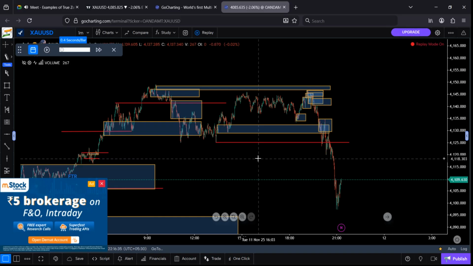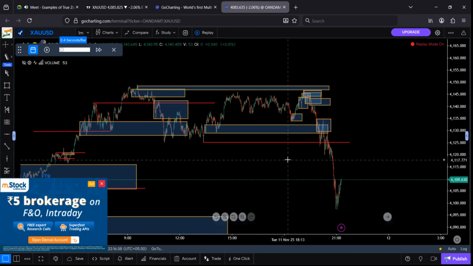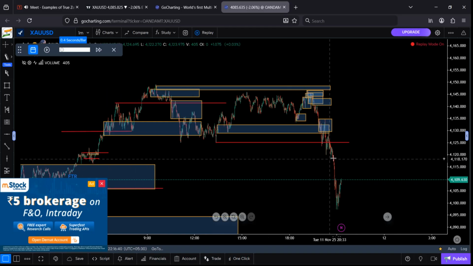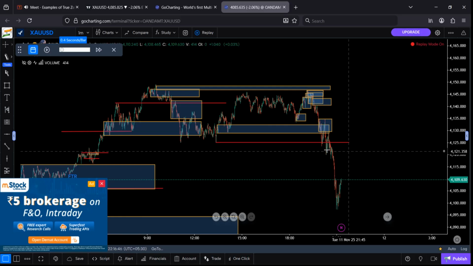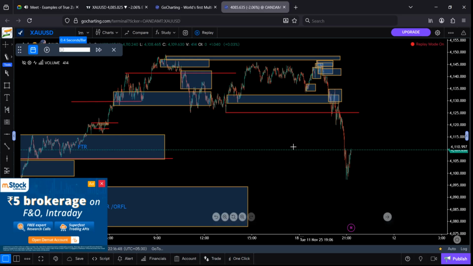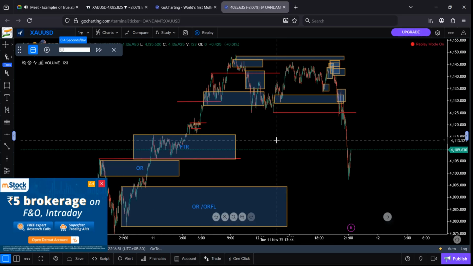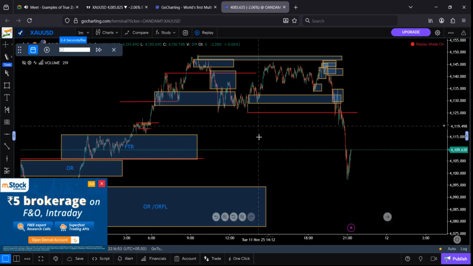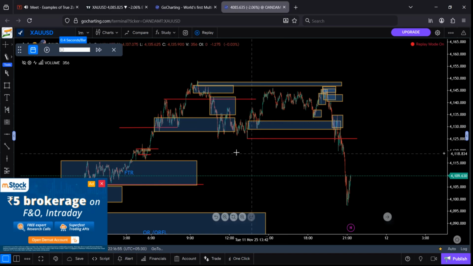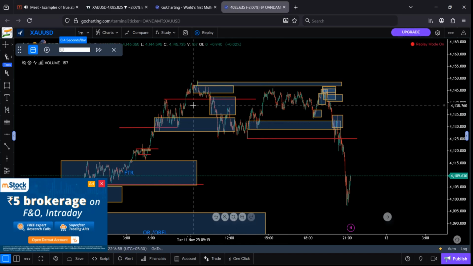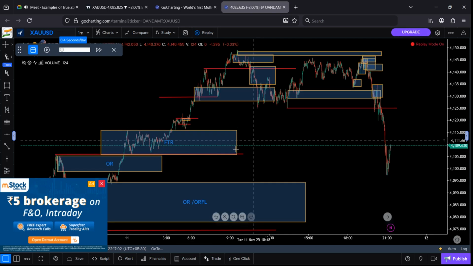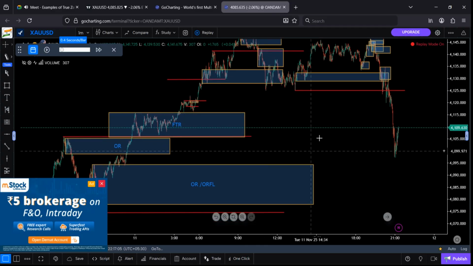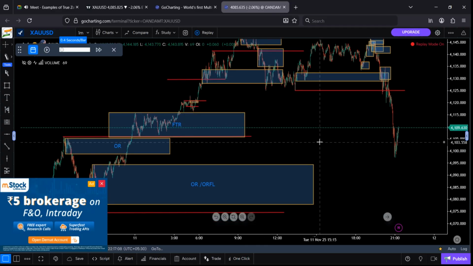Very high probability. Okay, one setup was here, and when this order flow zone, a free order flow FL, was broken, again we can enter here. So you see the different elements and how these fit in the market. We have somewhere DP, we have somewhere RS, then RSFL, ORFL, free order flow, right? And how the price reacts to these zones. Okay, any question?